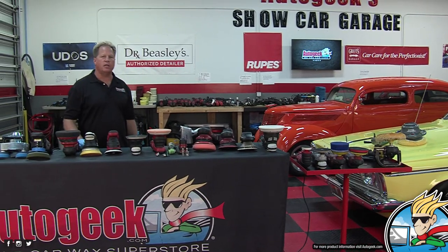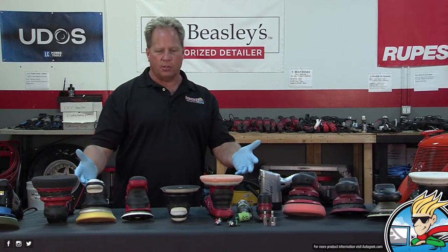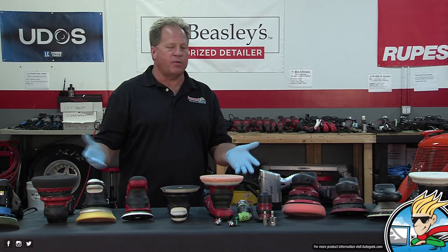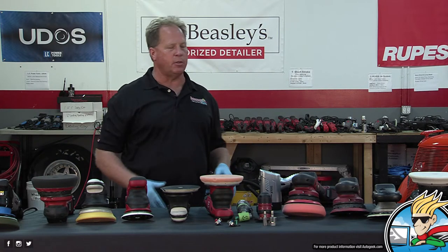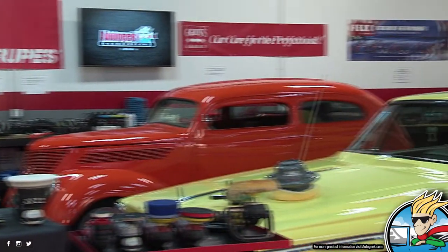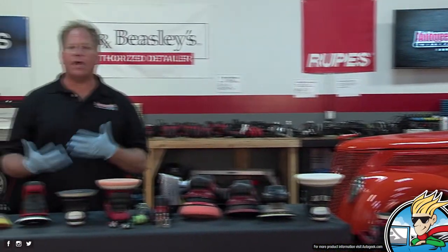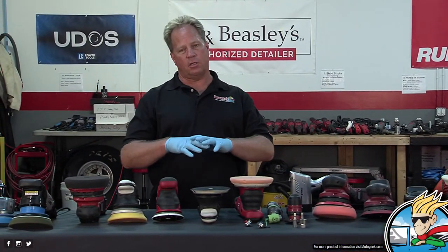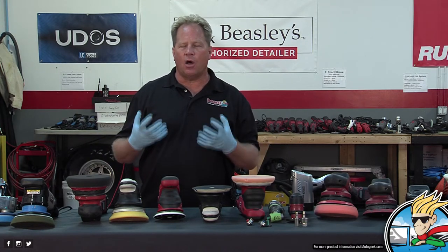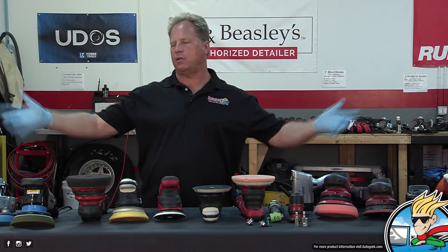That's also why when I teach my sanding classes, I don't use demo hoods — I use actual cars because it has impact on the students. Teaching guys how to sand around the fresh-air grille, the rear-view mirror, the door handles — that is complicated stuff. I used to do the demo hood thing at Meguiar's and when I first came here, but you can't really teach any of the hard stuff with it. A kid can sand down the middle of a hood and pull it out with any of these polishers.